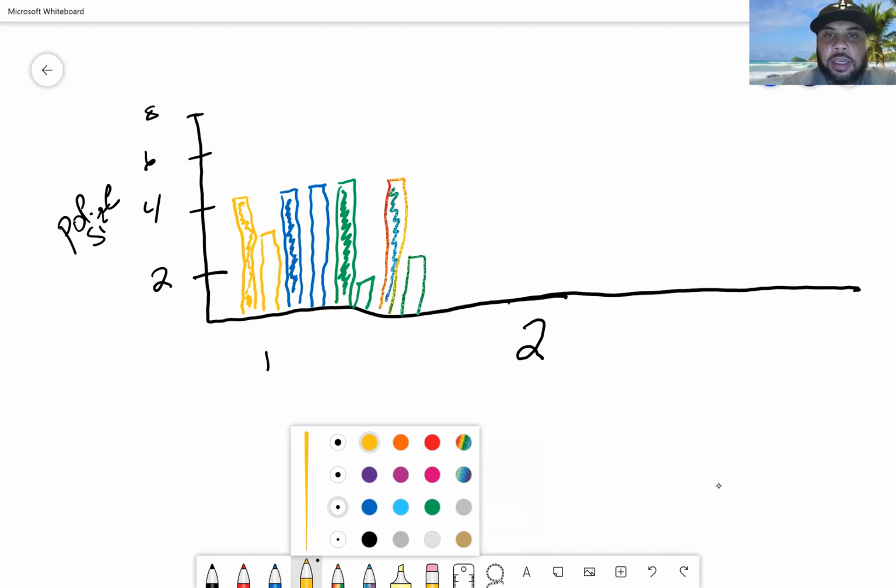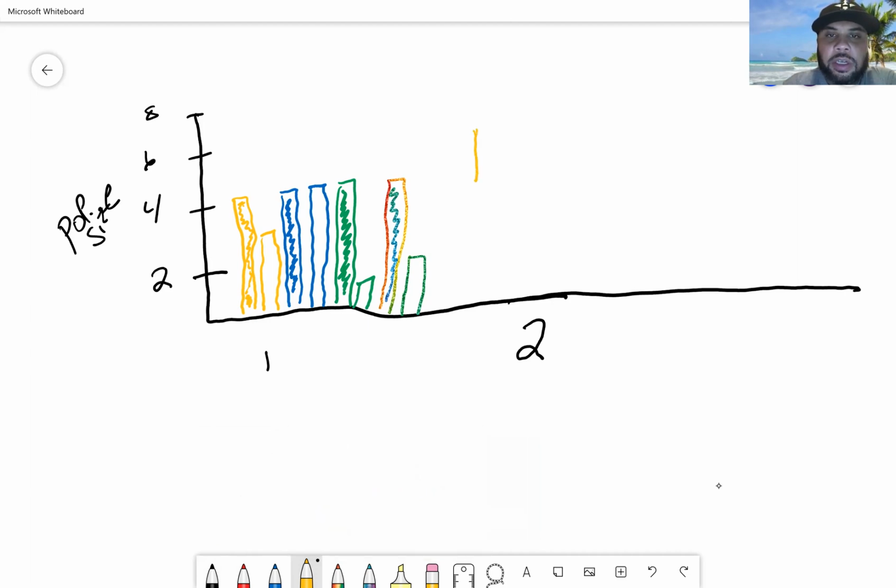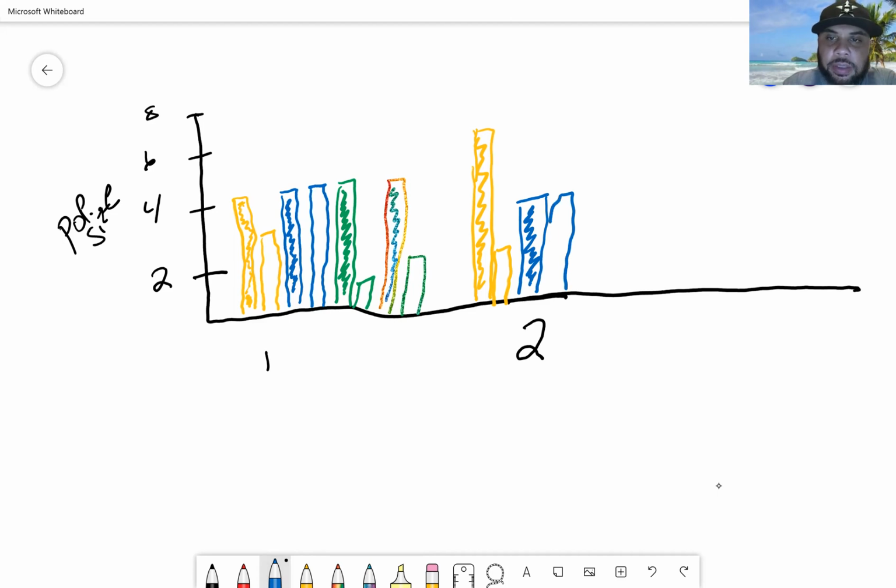Let's say the second generation orange started out at 6. You would color it in, right, to indicate the before. And then after the bottleneck, the orange went to 1. All right. Blue started off at 3, let's say in the second generation. I'm just making this up for the sake of you seeing how the graph should look. All right. And after, there was still 3 in that population. Green.